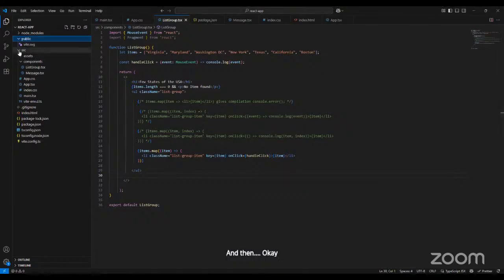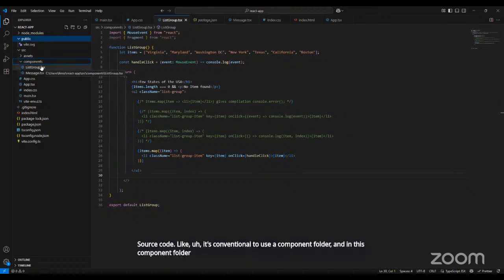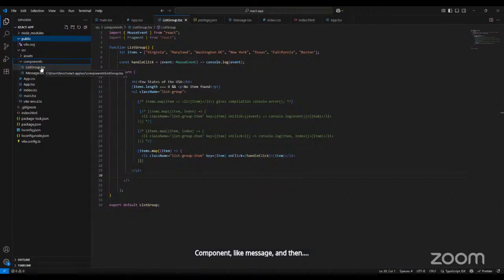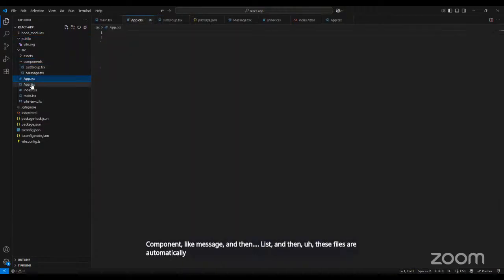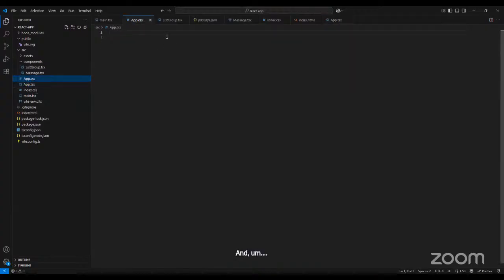Now, the src folder is where we have our source code. It's conventional to use a components folder, and in this components folder, I have two components, Message and ListGroup. These other files are automatically created by Vite, and I deleted all the content over here, and same here.